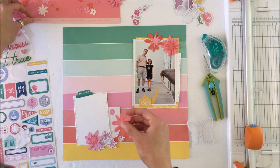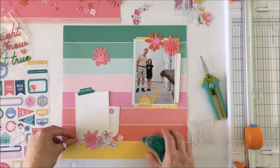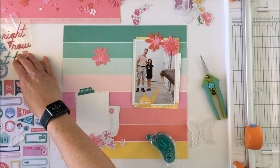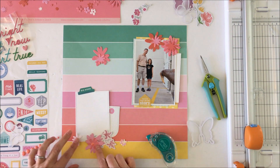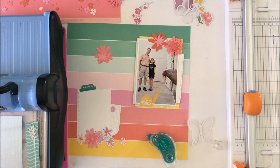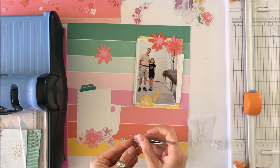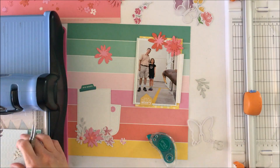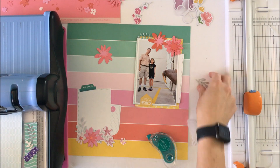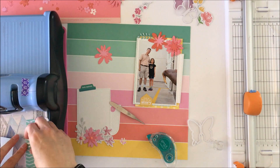A little bit about the photo, which is also in the journaling. My daughter is an animal fanatic — she loves animals and always has. We were at SeaWorld in Orlando, and she absolutely loves sea mammals. My son and I had done one of the backstage interactive experiences behind-the-scenes tours, but she wasn't old enough to go. The following year when we went back, on the spur of the moment we got tickets for her and my husband to do the same tour, and she talked about it for days and days. This is her meeting Garfield the walrus.